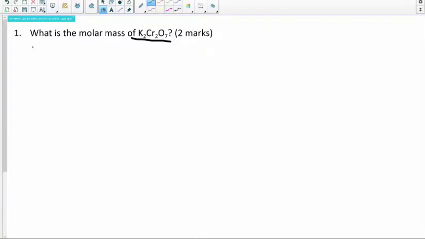So let's start off here with potassium, which is the first one. We've got a relative atomic mass for potassium of 39.098, and this is grams per mole. I'm going to leave the units of measurement off until the end. But 39.098, and because we have two of them right here, it's going to be times 2. And 39.098 times 2 is going to work out to 78.0196. And again, this is grams per mole, but I'm going to leave that unit of measurement off until the very end.